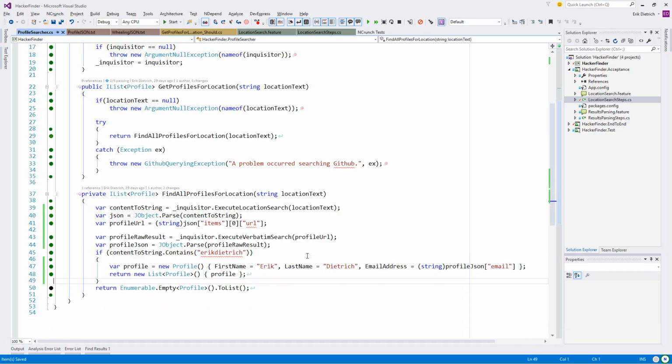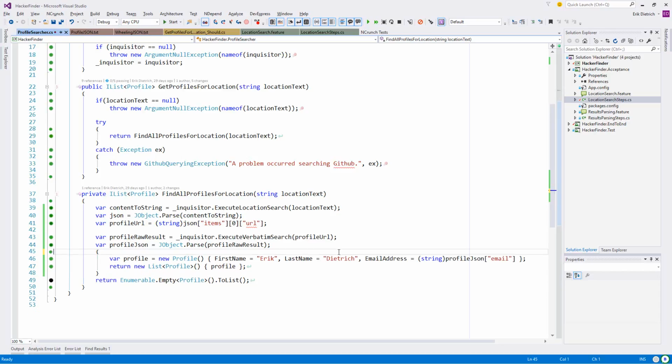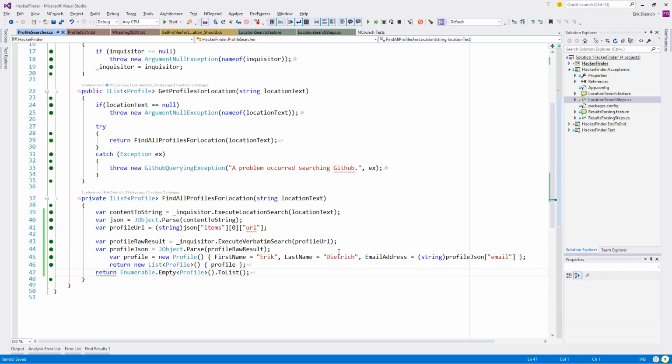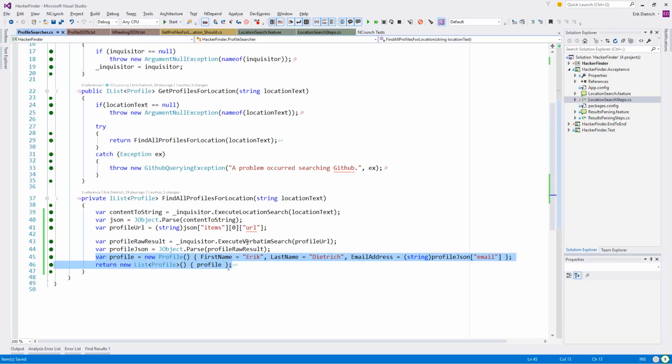I am happy that the acceptance tests are working. So this is all smiles and sunshine, but I do want to get this last line covered. Unless, let's see what happens here. All right, that's even better. So now I'm back in a state where I'm probably not testing for a lot of happy path stuff. But on the plus side, I think that this whole parsing thing can go away.